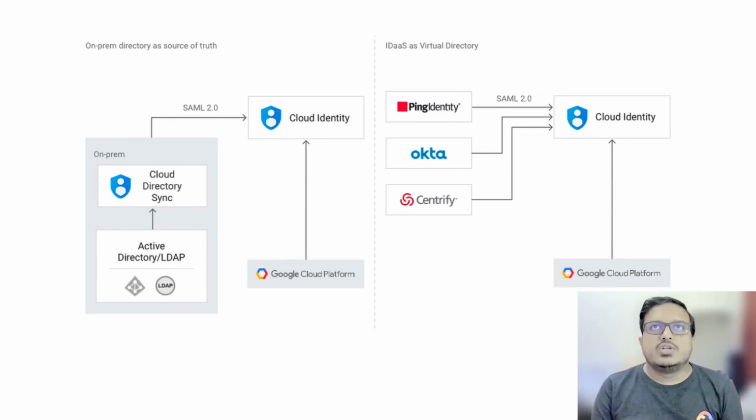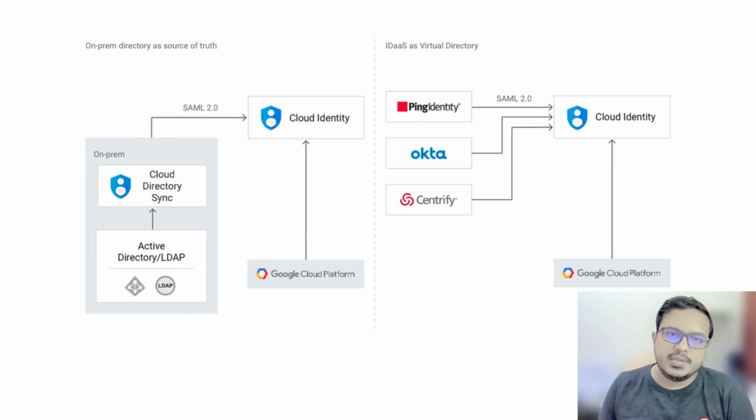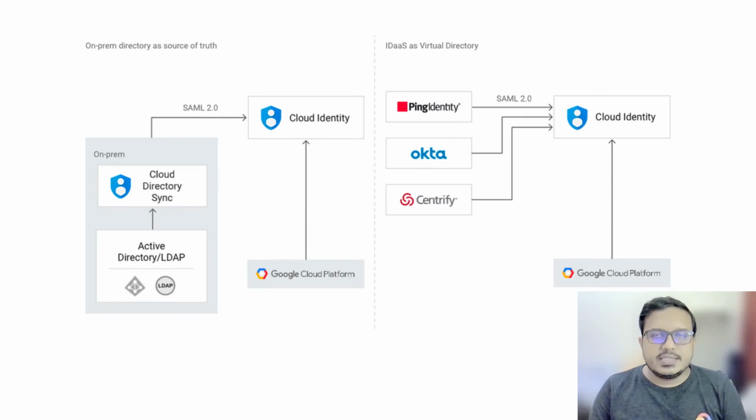So how does authentication happen? Well, there are three primary ways for users to authenticate into Google Cloud. One is via Google authentication, normal Google authentication, user password without single sign-on. The second way is with single sign-on by Google authentication and Cloud Identity as the IDP. The third way is single sign-on, but not using Google Cloud Identity, but using an external identity provider such as Okta, Auth0, ADFS, Ping Identity, and so on.